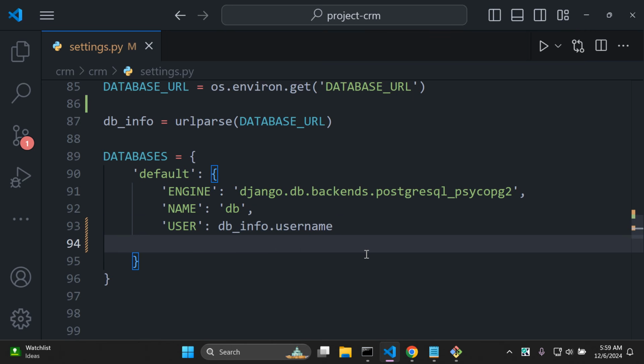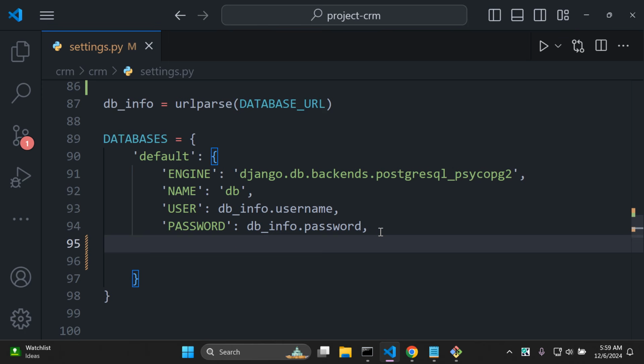Make sure you put in a comma afterwards. Then of course we're going to have password, and that's going to be db_info.password. Then we'll have host, db_info dot, and it will be called hostname in this case.